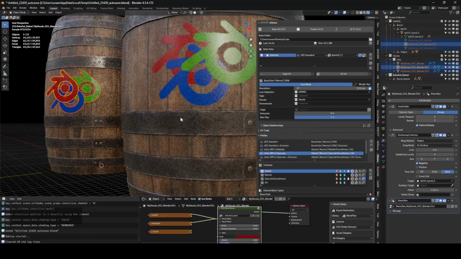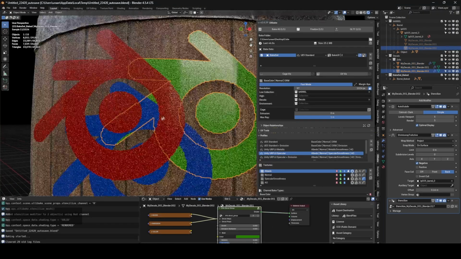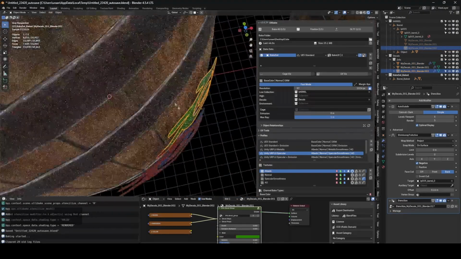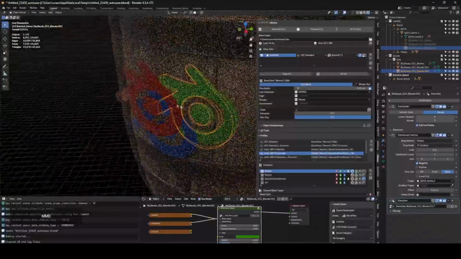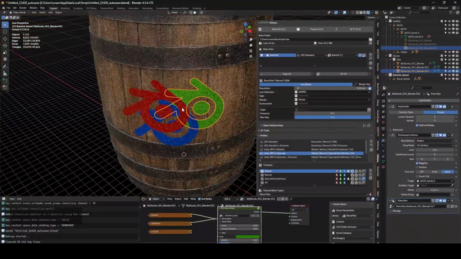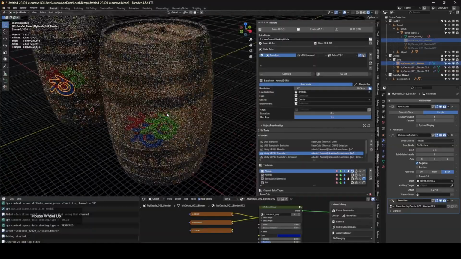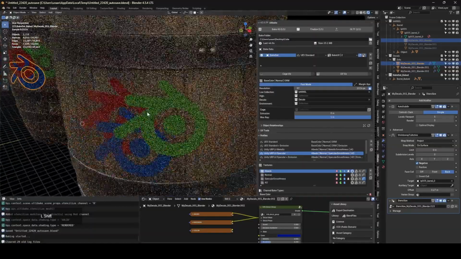Now there is one thing you should know. The order of the decals is based on their distance from your low object, and it's in reverse order. So the closest mesh will be on top, and the furthest one will be at the back. And this is how we can see this.